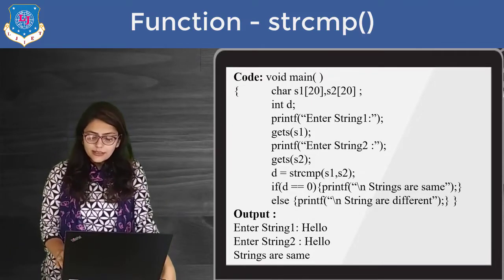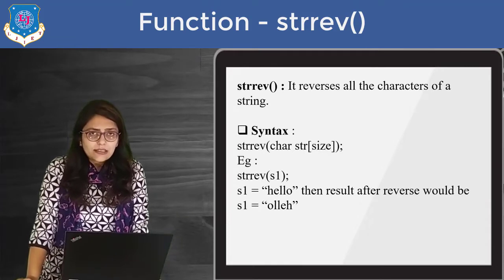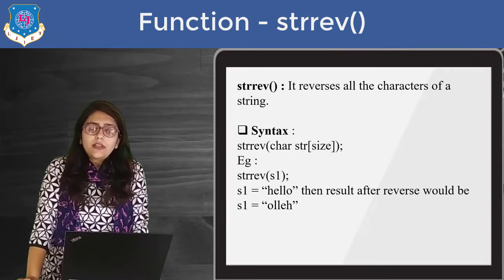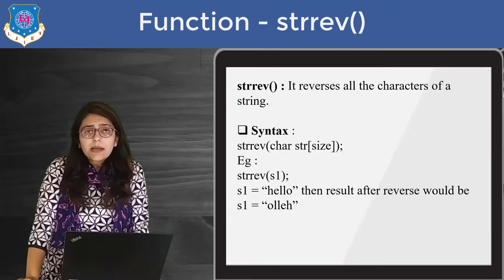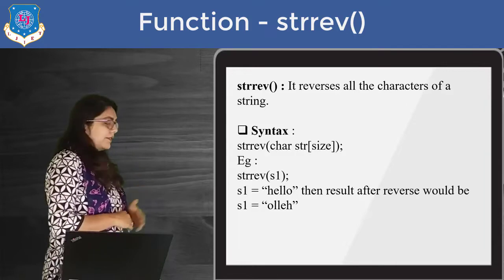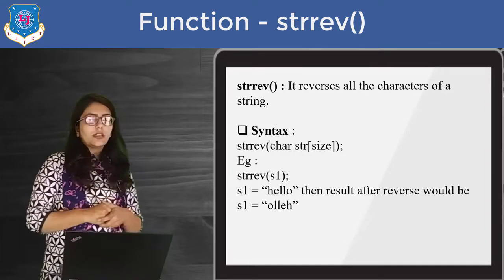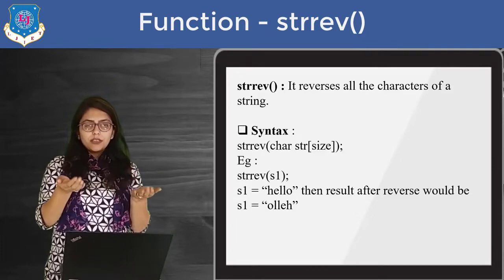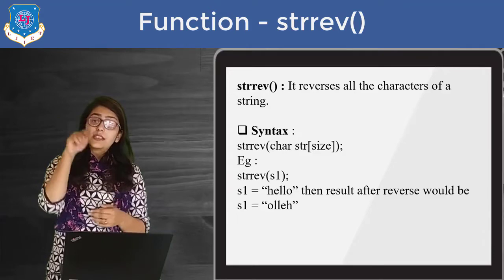So the strings are same. Now the next function is strrev, whose full form is string reverse. Sometimes you want to reverse the string, so you can directly use this function. You can directly put the string name inside this function, and it will take the string, reverse it, and put it back in the same string.